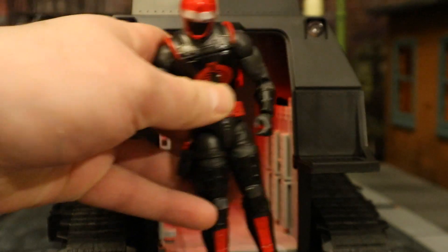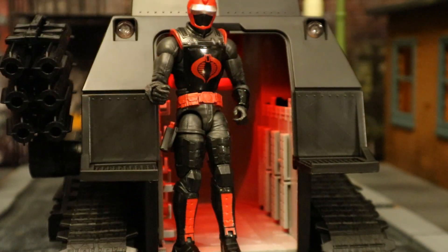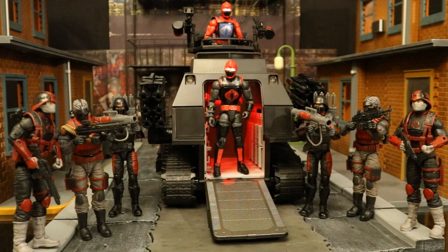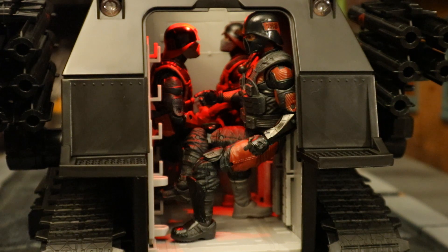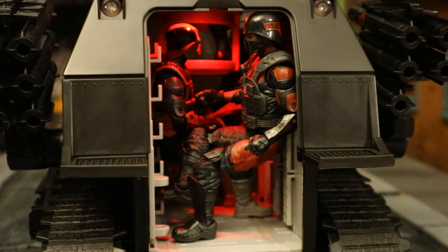That does kind of suck. I was really hoping you could just have your guys standing up fitting inside of here, but no, that is not the case. With only one seat in there, I guess this thing is supposed to accommodate three guys — just the gunner, the driver, and the tactician. I always thought this was sort of a troop carrier, and I am definitely disappointed with that, because now we have all these other Hiss Troopers that just can't fit in there. So it looks like three guys in there is the best you're going to do, all in sitting positions, crisscross — and that's with the gunner out. When you put the gunner in, it's even tighter and the other guys scrunch against the wall.